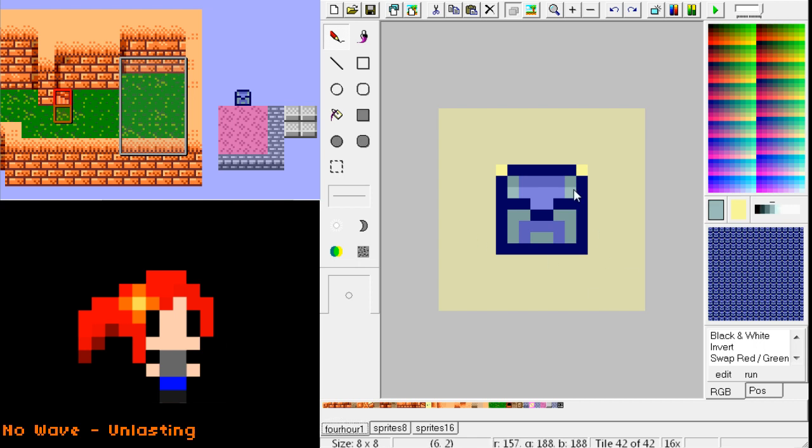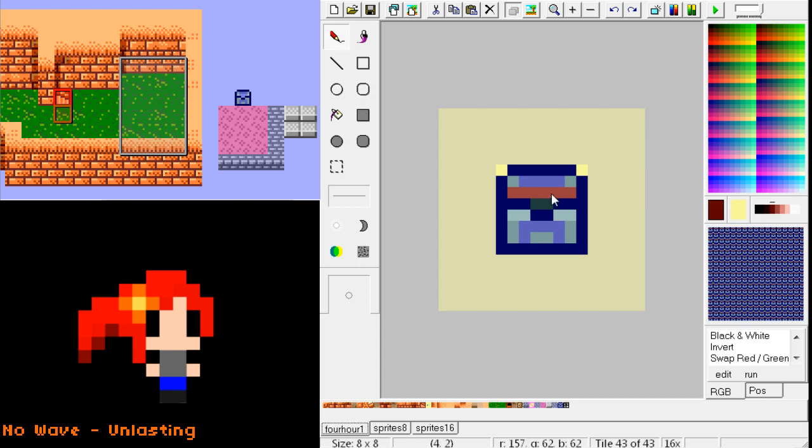Do you need extra highlights? I would like to give you extra highlights. I think that's okay. I'm not entirely happy with it, but I never am. And then it needs to have an opened form where the inside is visible. Of course, the inside would be a different color.